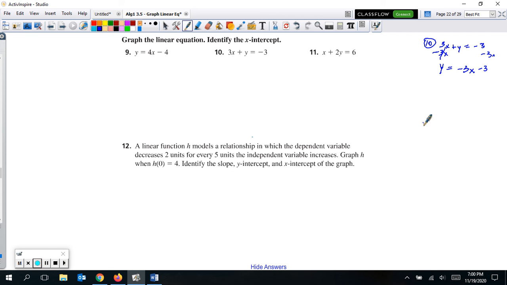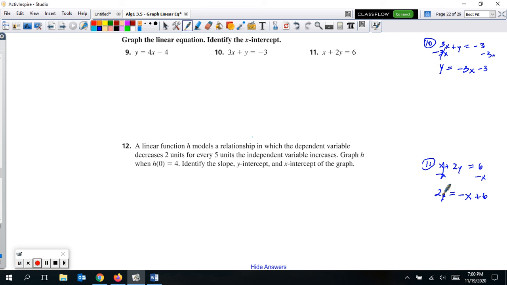And then for number 11, I'll put that one down here. We got x plus 2y is equal to 6. This one, the x term's got to move over first, so we got to subtract x from both sides. When we do that, the x's cancel, and then we got 2y on the left side, and it's equal to, put the x term first, negative x, then plus 6, because we always want it in the order of the x, then the mx part, then the b part. That's why x has got to go first.